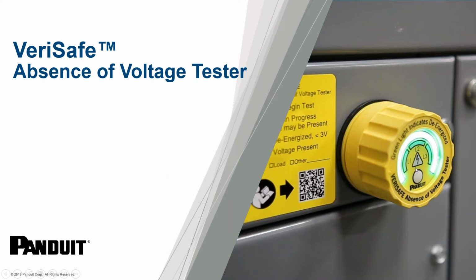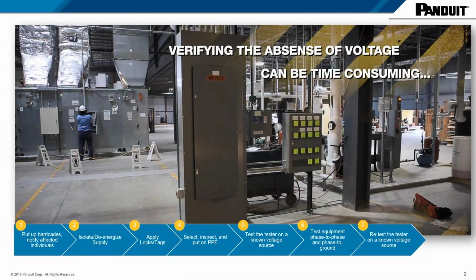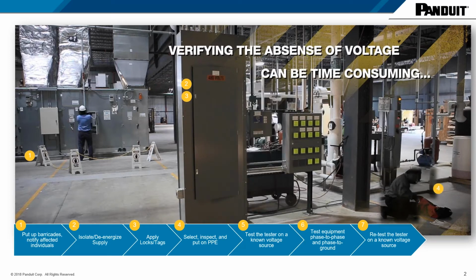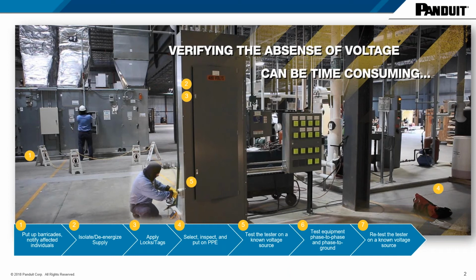When I'm talking about absence of voltage testing, traditionally, this is the process that companies across the world really do, and specifically in the United States and Canada. On the bottom here, you see this process. It's laid out in the NFPA 70E. If you're going to go in and perform some sort of electrical work, you would first start by putting up your barricades, letting the affected individuals in that area know. You'd isolate and de-energize that supply and apply all your locks and tags. You'd select and inspect and put on whatever PPE you would need for that specific piece of work. And then you'd test that portable tester on a known voltage source to verify that it's operating correctly.